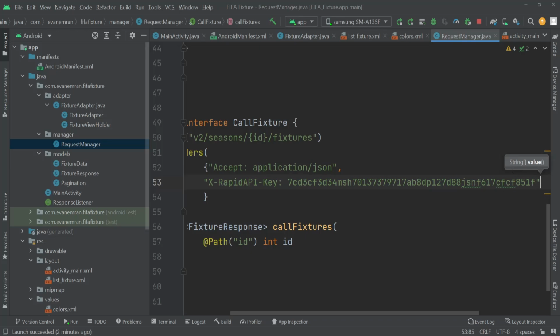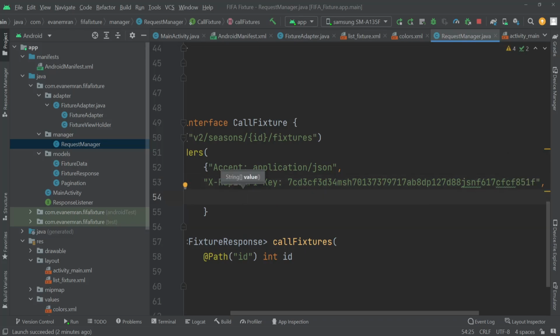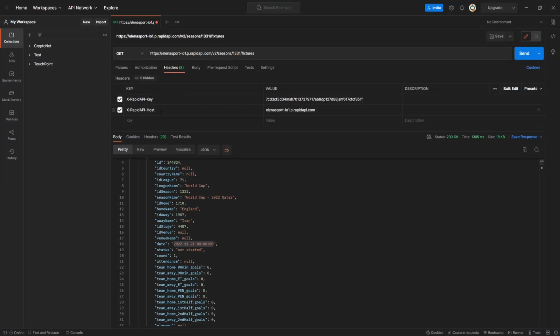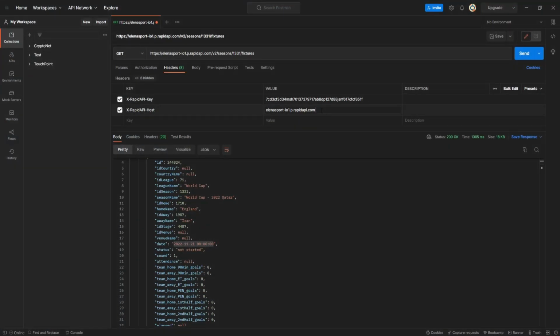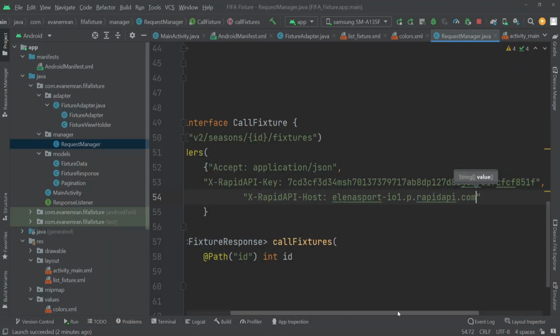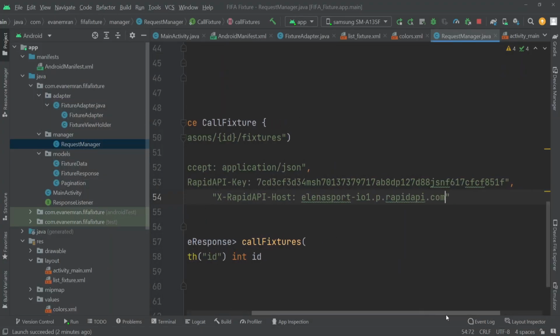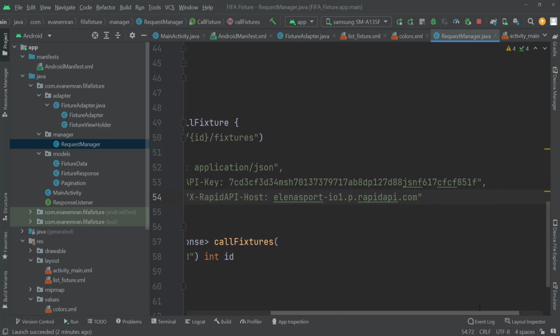And then finally for the third parameter, we have this X-RapidAPI-Host. So I'll copy this again and paste it right here. After a colon, I'll just paste the value of that. Copy this again and paste it here. Okay, so that's it for our headers.